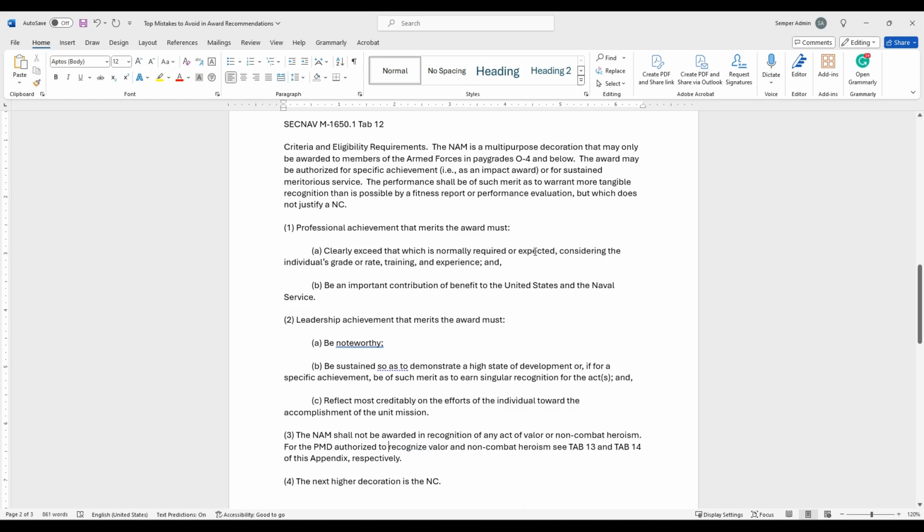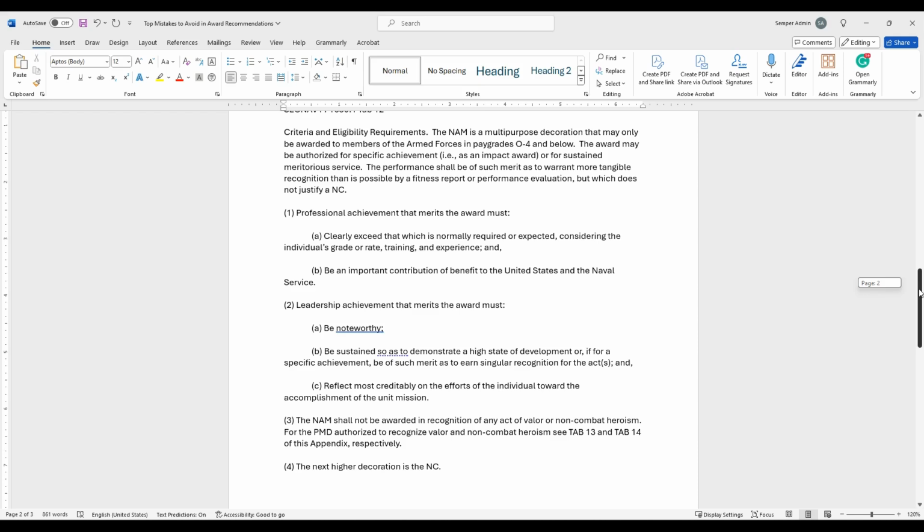But if I am the brand new Lance Corporal that just checked in and there's no admin chief and I did the same exact action where I was able to go through an inspection, we had only a couple discrepancies and no one got fired, that definitely is something that is outside that normal rate and grade and experience that you would expect of a brand new Lance Corporal to a unit. So in that case, that person could rate a Navy Marine Corps Achievement Medal. Although the same end result happened, it was for two different individuals, different levels of grades and experience of what was expected of them. So that just kind of gives you an idea of what we're looking at in that piece.